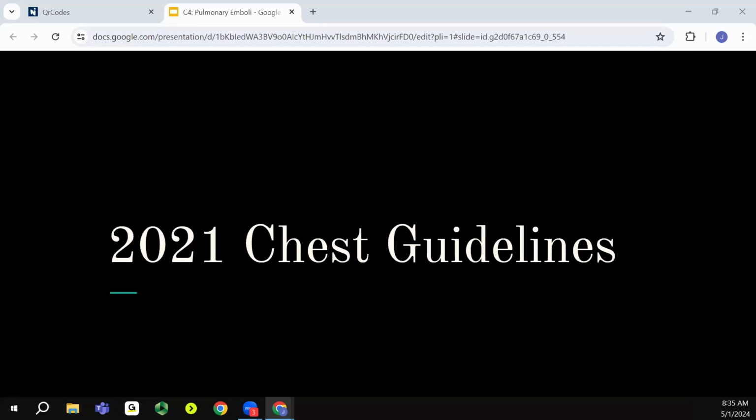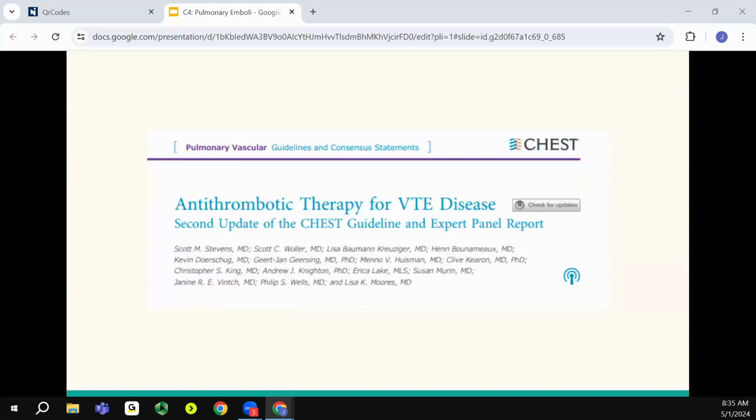Again, I'm going to be making my own decisions really soon. And when the data sort of fails me, I like to look towards the expert consensus guidelines to help with these complex decisions. So in 2021, CHEST, one of the academic bodies for critical care medicine, came out with updated guidelines for PE. Actually, for all VTE, it included DVTs in here. They had 20-something updated guidance statements. I'm going to go through 4 of them that I think are pertinent to our PE patients.